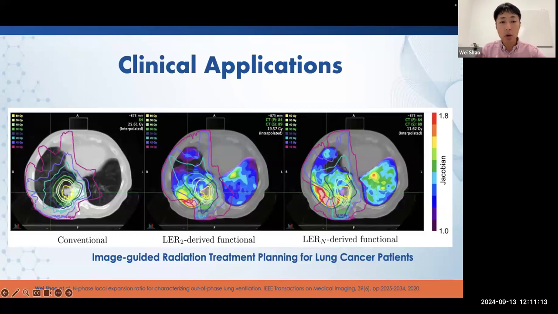So by doing image registration, we compute the Jacobian of those transformations, which represents local lung volume change. And during the radiation therapy treatment planning, we want to optimize the directions and the intensities of those radiation beams, with the goal to avoid irradiating those high ventilation regions, or another way we call those high functioning regions. And those are calculated by image processing or image registration of those 4D CT data. This is another example of medical image analysis that we apply to help improve treatment planning for patients with lung cancer.